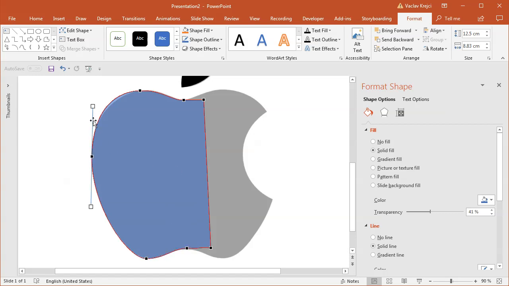And I'm almost getting the right shape. This should be a little bit smaller from the top, maybe not from the bottom. So when I'm holding the control points, I will hold the Control key on my keyboard. So only, actually it's not the Control key, it should probably be the Shift key.